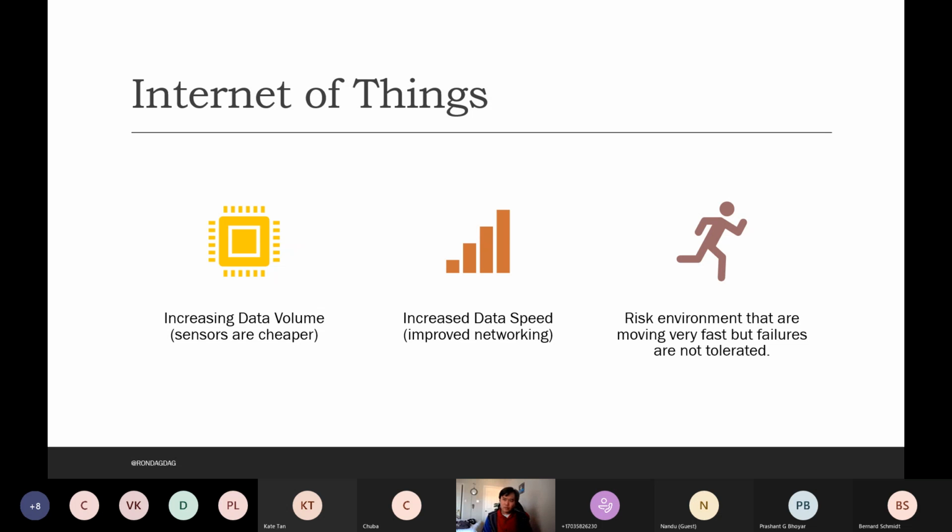And of course, because the data is moving very fast, failures are not tolerated. One thing that frustrates me sometimes is, nowadays I turn off my TV using voice, using Alexa or Google Voice, saying turn off TV, because sometimes I don't have the remote control.